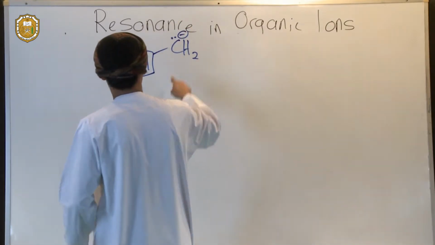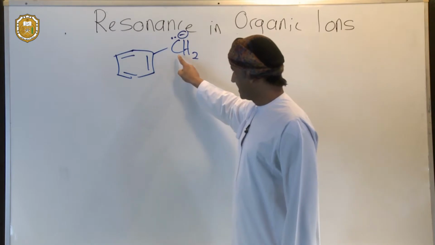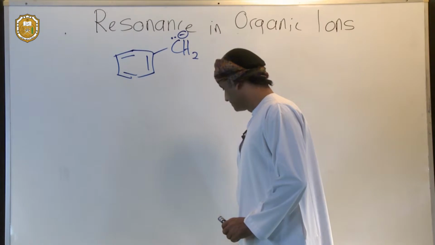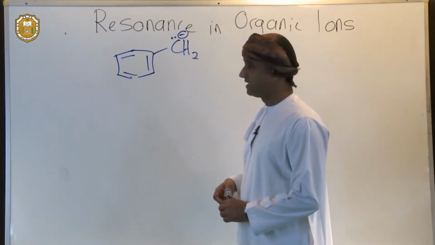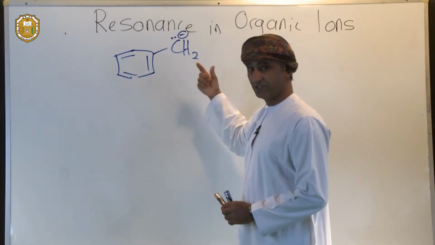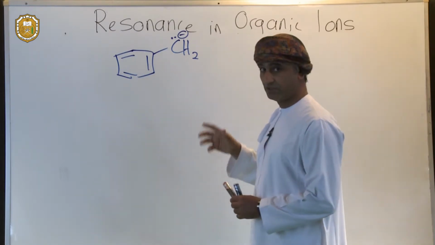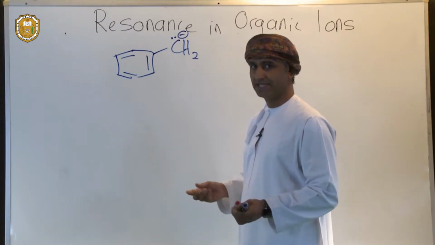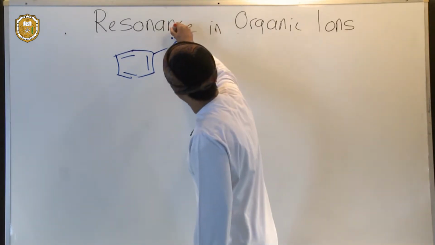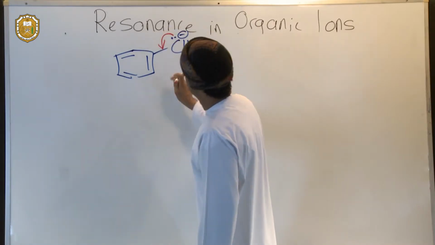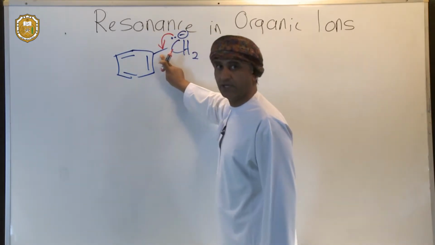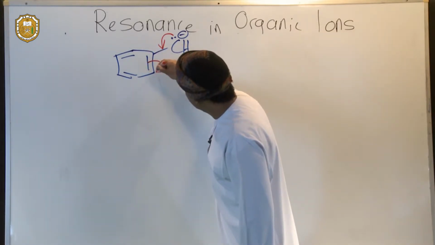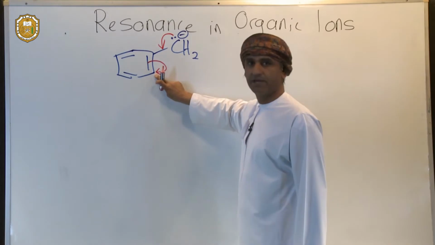And if you recall, the carbon that's connected directly to the benzene ring is called benzylic. The hydrogens are also benzylic. Now this benzylic carbanion is actually stabilized by resonance. Let's do that and indicate electron movement using curly arrows. So we take this lone pair and make a double bond between these two carbon atoms, and as a result this carbon-carbon double bond must simultaneously break, leaving the carbanion on this carbon.